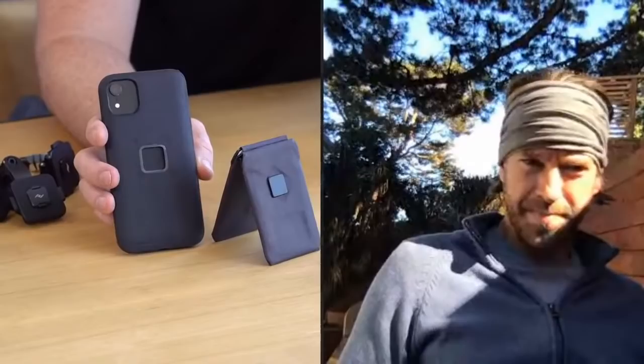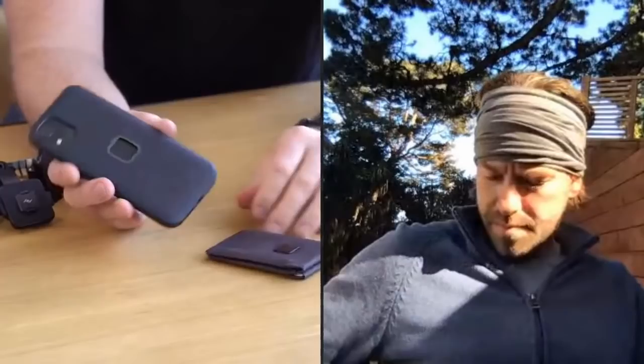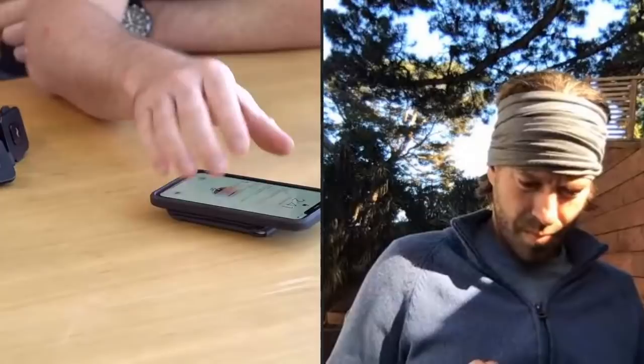Okay. So again, there's some stuff that is just going to evolve as these products come along, and we'll keep you guys posted on it. But I can show you right away. So we'll put it back into flat mode, and I've got my prototype case here, and it's a blind attachment. You hear a satisfying click, and the wallet's on there now.